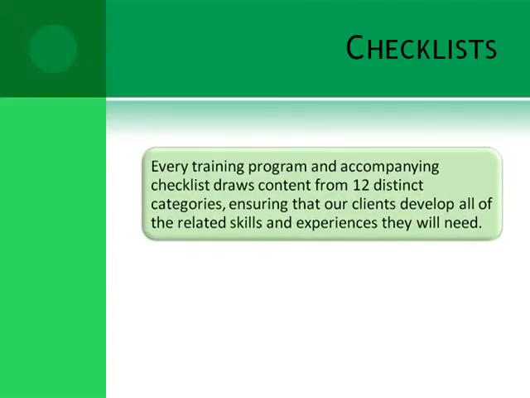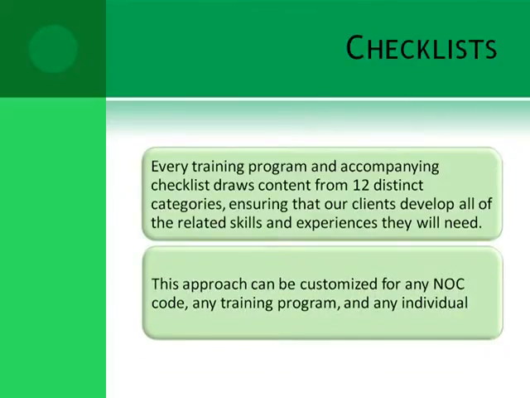Now, to talk a little bit about the checklists. Every training program and accompanying checklist draws content from 12 distinct categories, ensuring that our clients develop all of the related skills and experiences they will need. It is the checklist that makes this approach to training far more targeted and relevant. This approach can be customized for any NOC code, any training program, and any individual. No two checklists are the same.